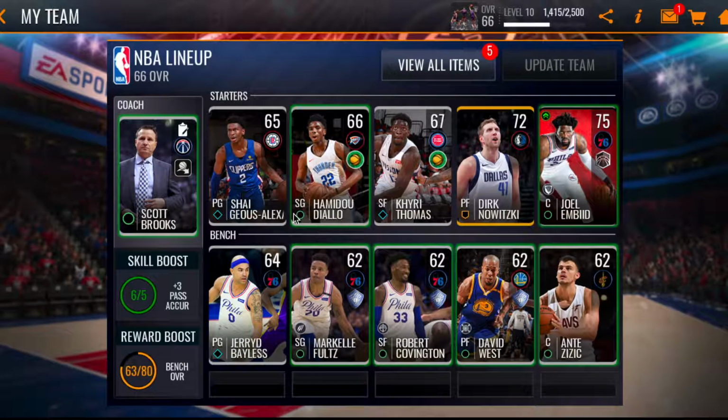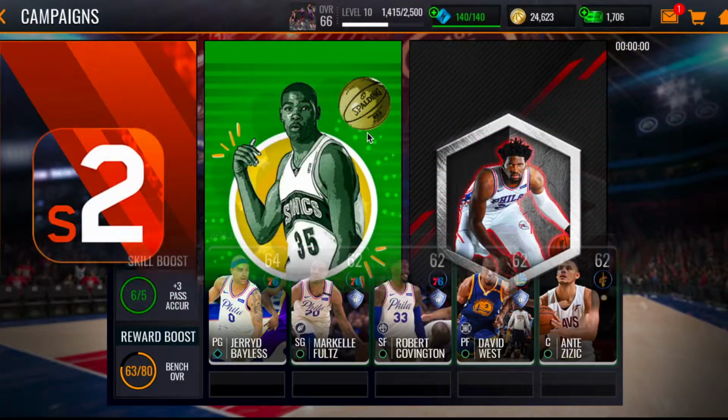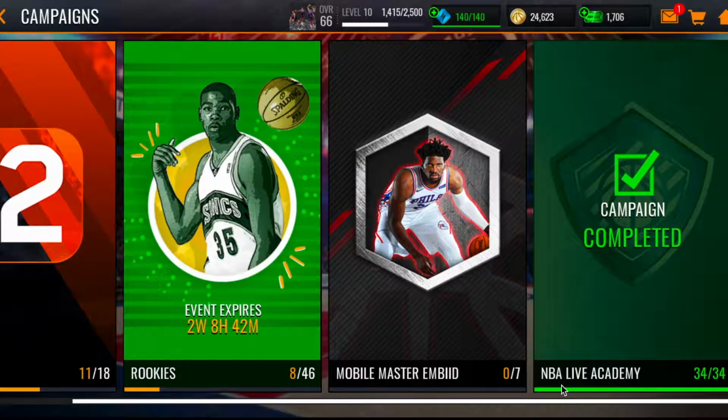So this is the squad that I'm rolling with right now. The highlights are this gold Dirk Nowitzki at the starting power forward position, and this, I guess you could say, gold Joel Embiid that I got from one of the campaigns. So I got the Joel Embiid from this NBA Live Academy campaign.